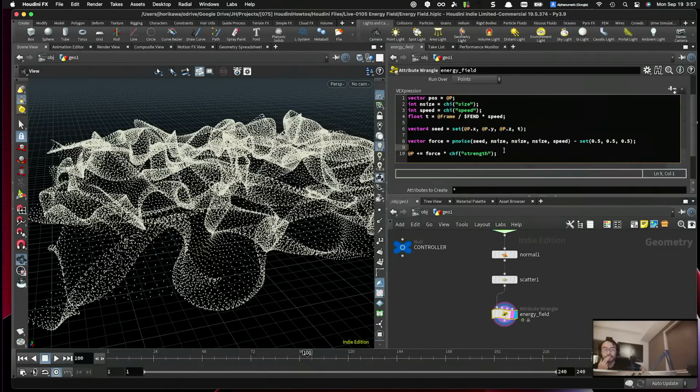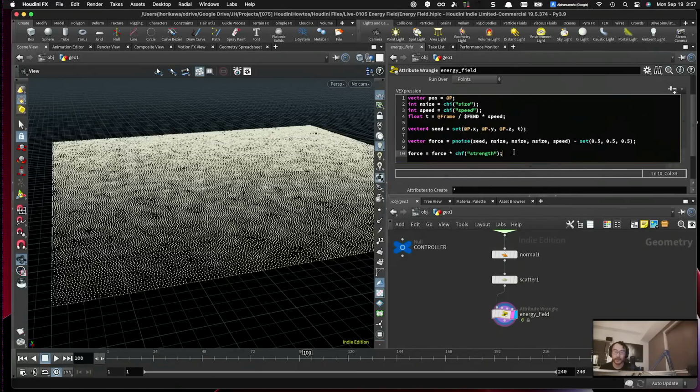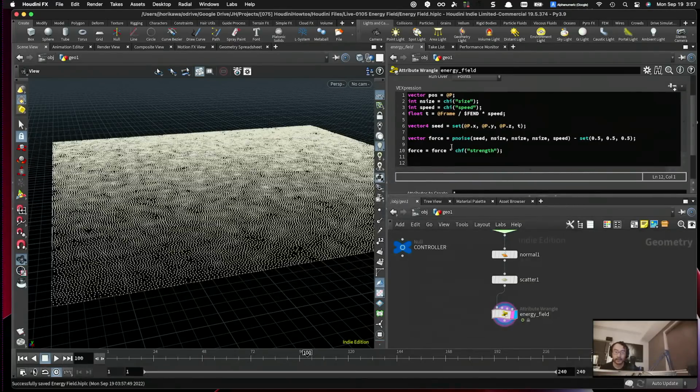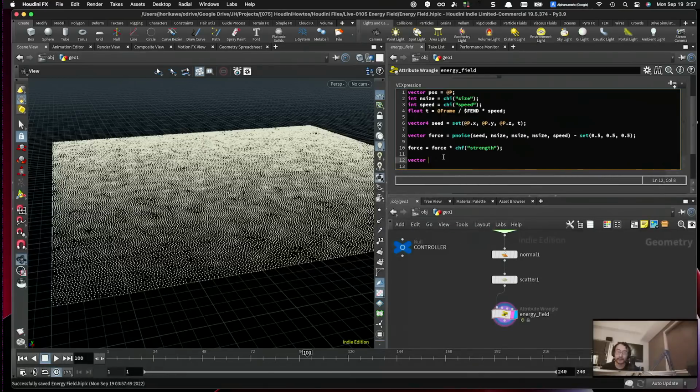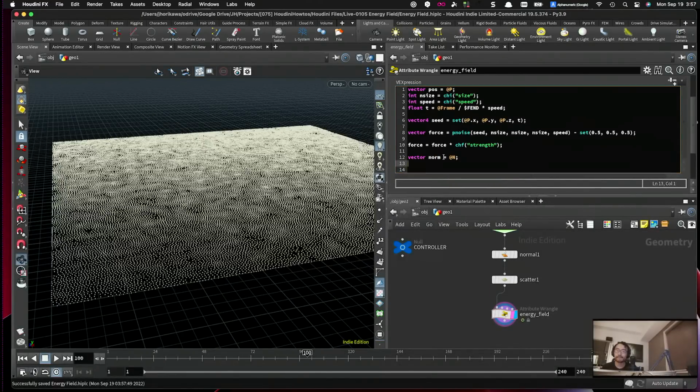Alright, so let's think how we could do that. Let me make this as a force yet, not being added to the points yet. Now, what we have as a normal direction is at n, right?